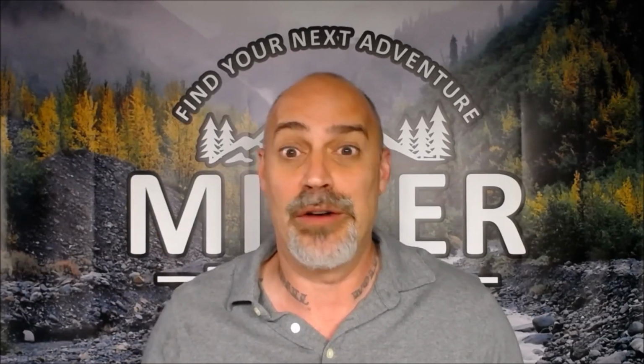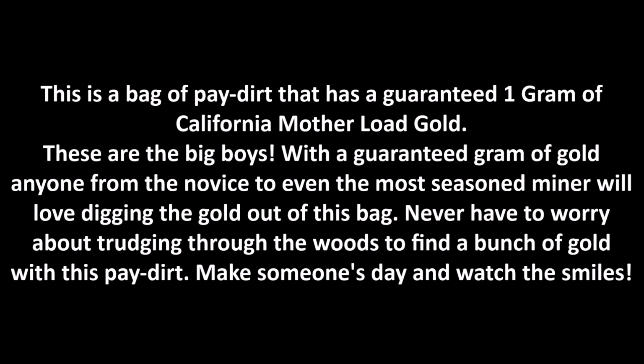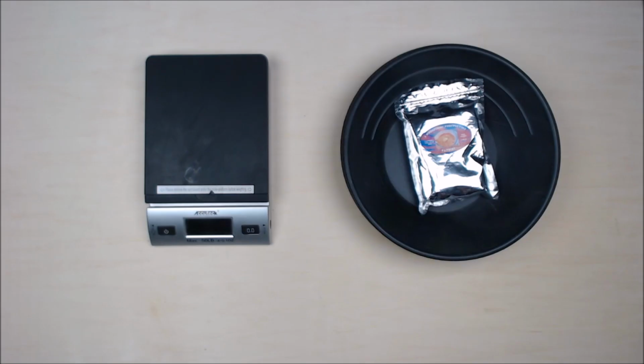So let's just flash up the description, and then we're going to go classify this down, pan it out, and see what kind of ROI we get. As you saw, not a very detailed description, pretty much no information whatsoever other than the fact that it's got 1 gram of gold in it. It does say from a novice to an expert, you will enjoy that, but nothing really else. So I don't know who would enjoy it if you don't tell any more information. It doesn't even tell you where the gold is from or the Paydirt itself.